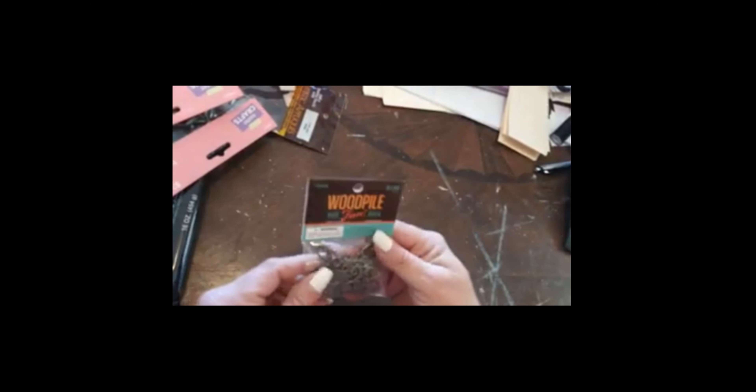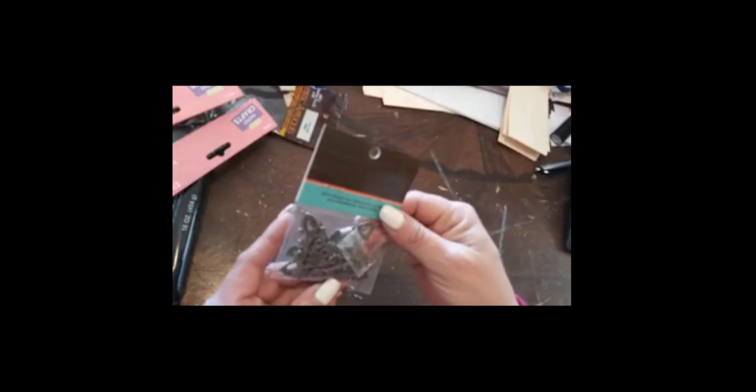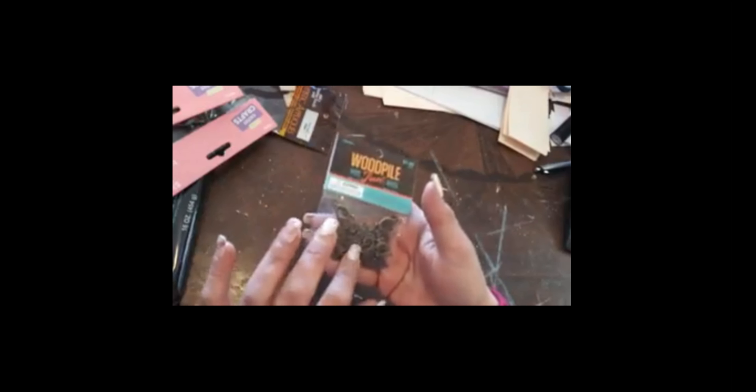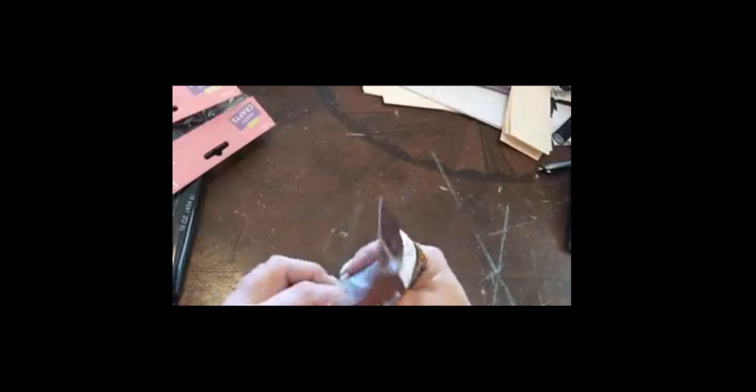I got this for a project I'm working on — it's a swap already. It's from the wood pile, not on sale, $1.99 — they're just little metal filigree things, like you'd put on a wood box. I also got these little appliques for something I'm working on, also from the wood section, also $1.99. I live 20 miles away, so it's cheaper for me to buy it than to make another trip into town. There are about six of them in there.